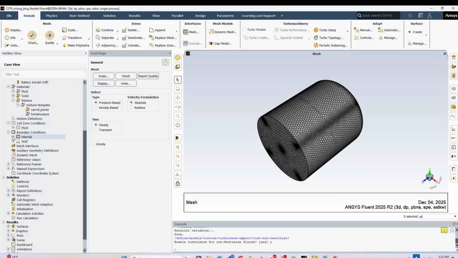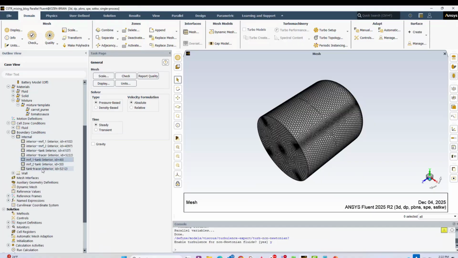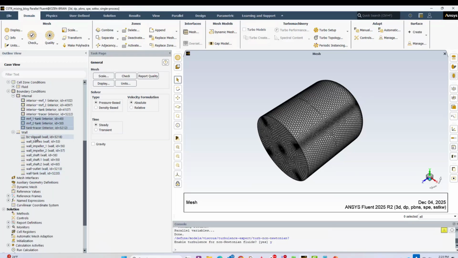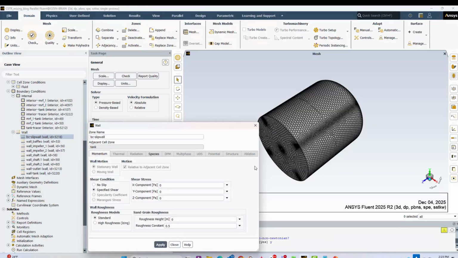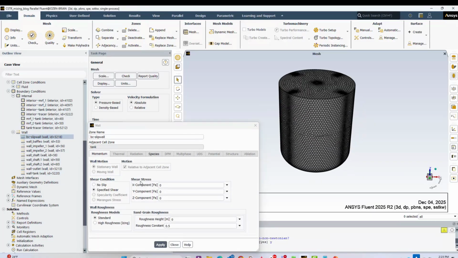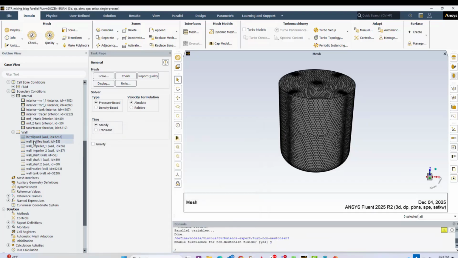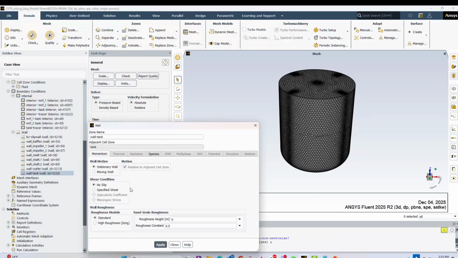Getting into boundary conditions, we have 3 internal boundaries for the interfaces between the 4 fluid zones. And then the wall boundary conditions. This top wall here is modeled as a free slip boundary, so I'm specifying a shear of 0. My baffles, my impellers, the outlet down at the bottom, and the tank wall are all stationary no-slip walls.